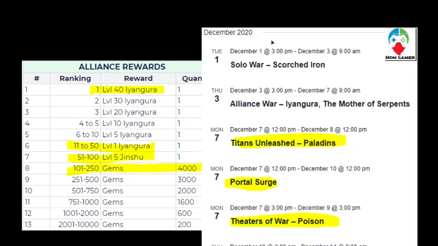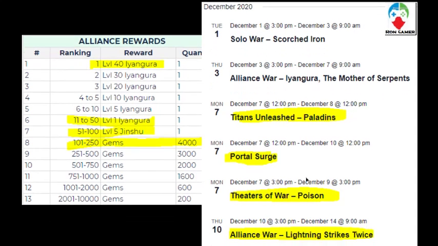Here's the calendar. This is the new format. Devs are releasing it now under a calendar tab on their blog website. The Titans Unleashed event, that's the XP event for Paladins, will start right after the current event ends. And there'll be a Portal Surge event where you can get Portal Stones cheaper, I think 25% off or something like that. And we're going to have Theatres of Poison starting after that. So quite an eventful week, I suppose. Normally Theatres of War will let you also pick up some boost tokens for the event following in the week, which is going to be Lightning Strikes Twice, they're calling it.